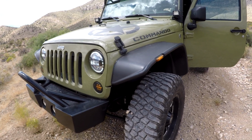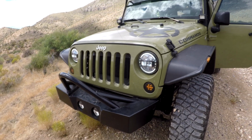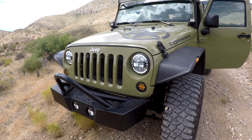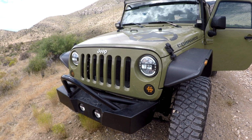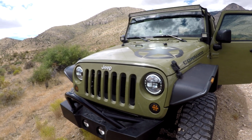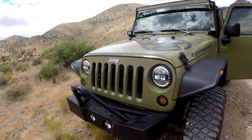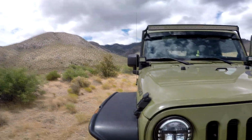So we actually removed the fender liners, and the temperatures dropped dramatically. And we've been doing that for years. In the hot summer, we've been taking the fender liners out. It literally took that Jeep from the verge of overheating to being acceptable. Some of the cold air hoods can make a difference, but it's not super dramatic. If your Jeep's going to overheat, you really need to add cooling. So that's another thing that we're going to talk about. And I'll talk about that during the drive.